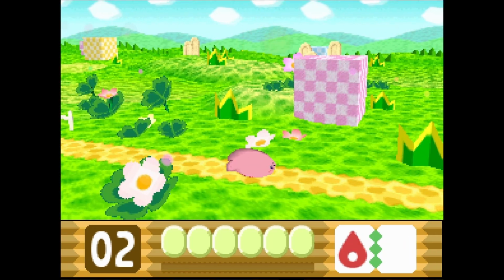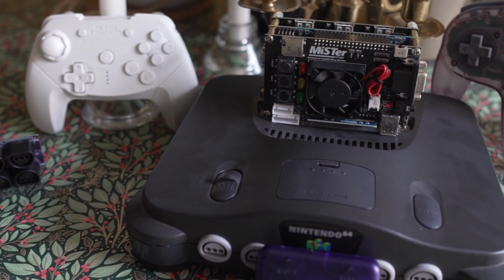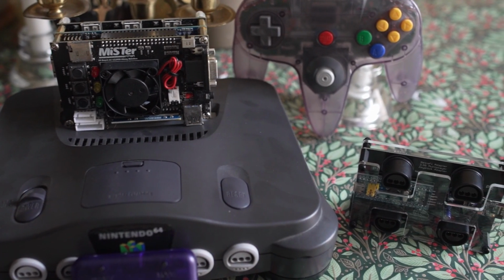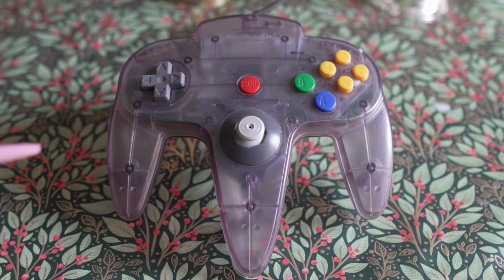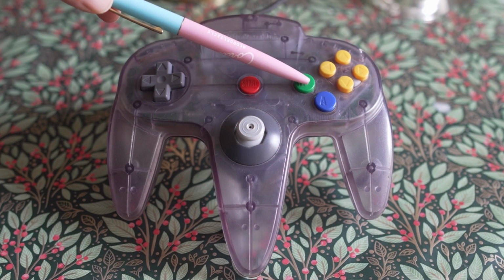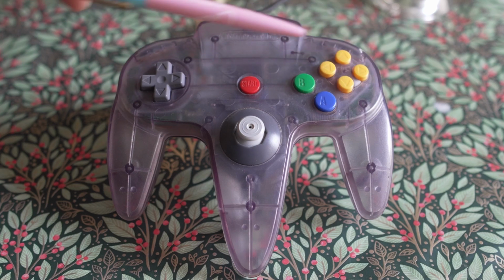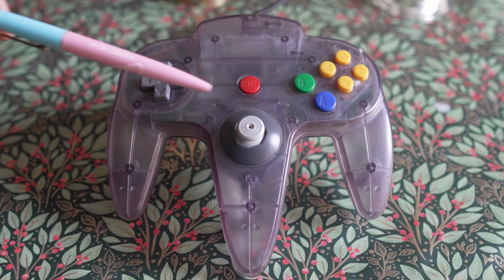And because the Nintendo 64 core is the new hotness as far as MiSTer FPGA is concerned, let's talk about how to control this specific core so that you get the best experience out of it. Because if you take a look at an original Nintendo 64 controller, you have these 4 diamond buttons, the A and B button, as well as start, analog, and a D-pad.